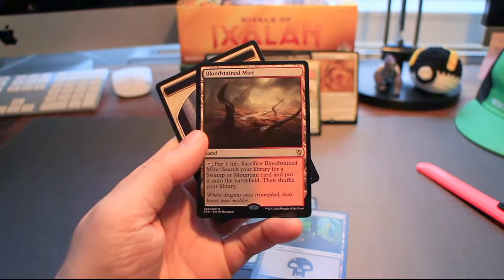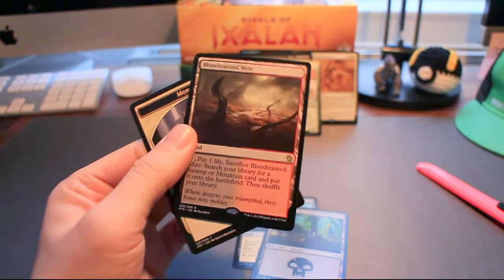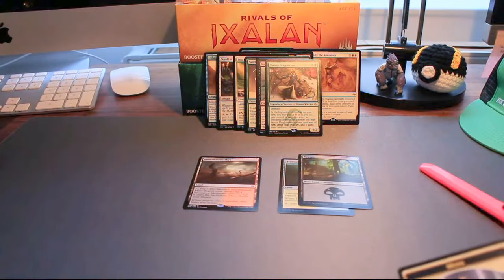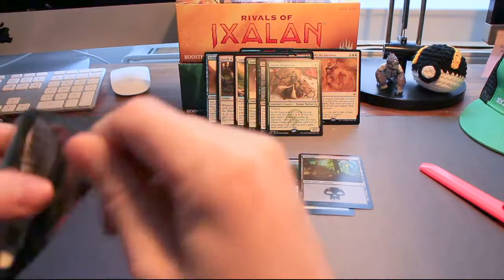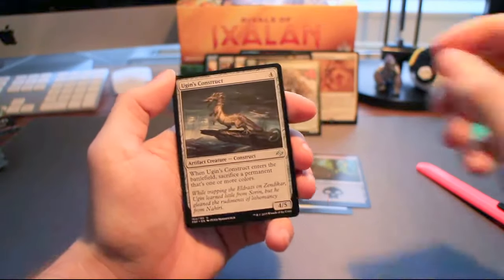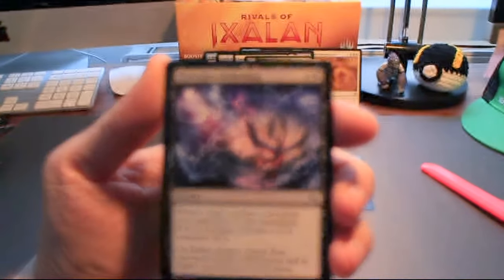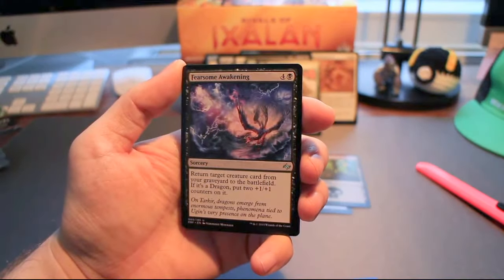Oh, yes! Yes, baby, that's what I'm talking about! Bloodstained Mire! The first fetchland. The first fetchland is the deepest. I got the first fetch. Ooh. Oh, I should think about some kind of music I will play when I get these cards. I think it's just time for it. Cool. Super. I really was looking for a card like that. Ugin's Construct. Fearsome Awakening. Amazing artwork. Can't focus it right now because it's so amazing. Here we go.